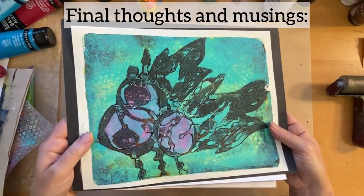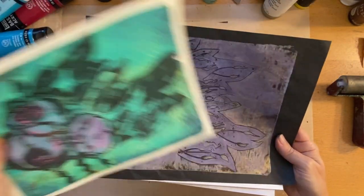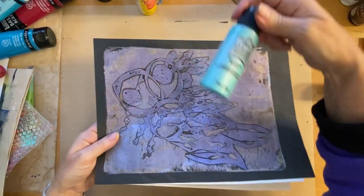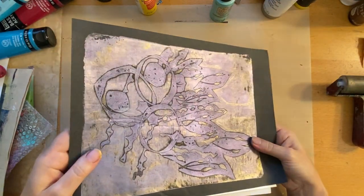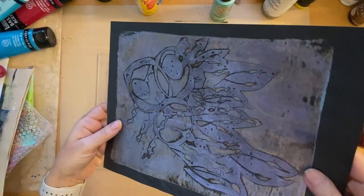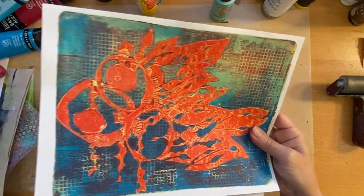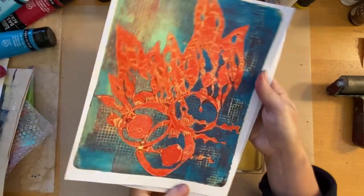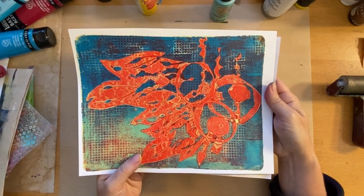Here's our prints from this session. This is the first one. Here's one that we used the color shift pastel green over the gold. And on this black paper, it came out looking very purple. I like that a lot. This was the last one we did. I think that's pretty cool. It can go different ways. I don't know which way you like it better.